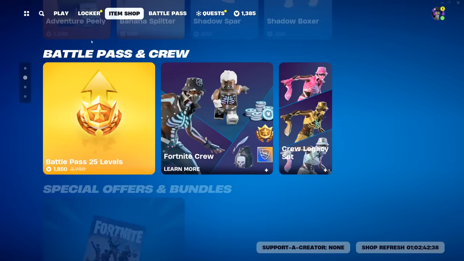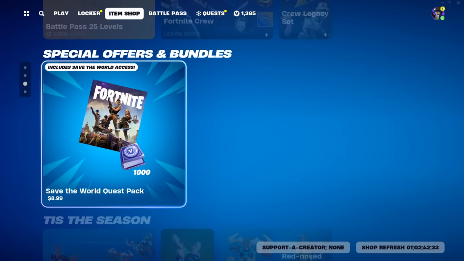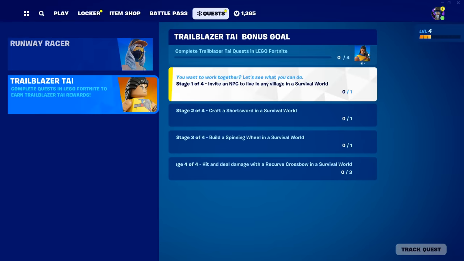Trailblazer Tai, in order to get this quest, you gotta go to the item shop, head over to specials, and over here you're gonna find it, and you can claim it. It's gonna be a free skin from this quest, which is both LEGO and normal.